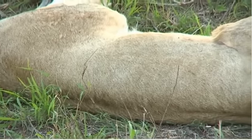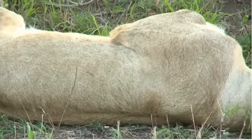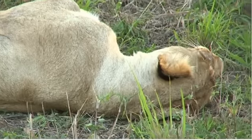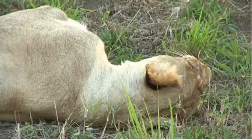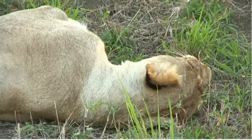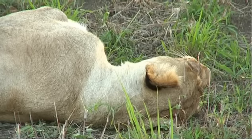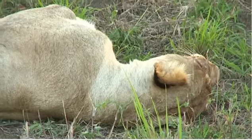Well, there's been a lot of uncertainty as to which lion is which at the moment. The main two prides of lion that we get to see here on Djuma and Arathusa are the Nkuhuma pride, which was last counted as 6 members in total, 5 lioness and 1 young male, but they haven't been seen together for probably 2 or 3 weeks now, and we are certain that this is 2 of the 5 lioness.